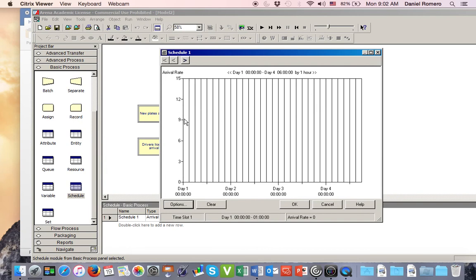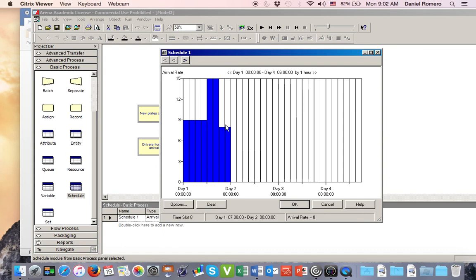Our initial arrival rate is 9 during the first 4 hours. Then it increases up to 15 for 2 hours. And in the last 2 hours, the arrival rate is 8. Okay.